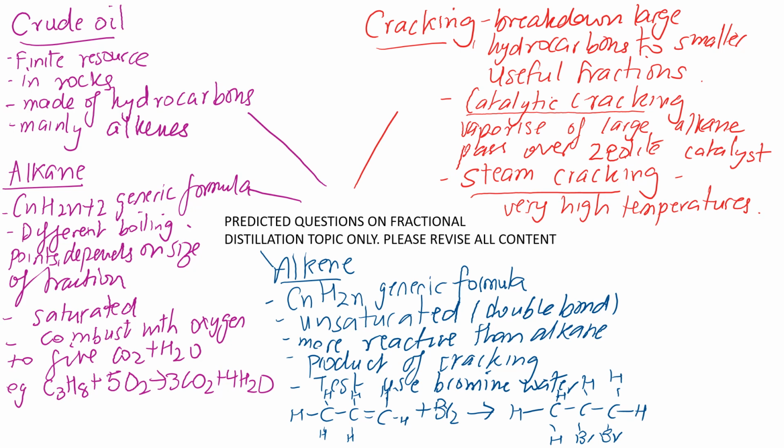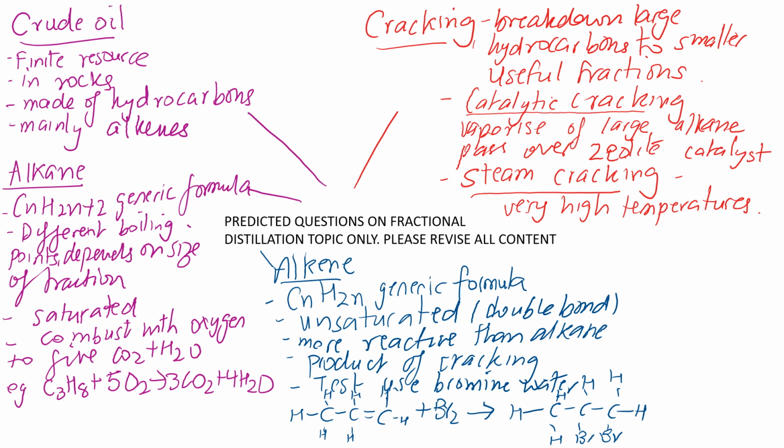single bonds. And when you do combustion of alkane or any fuel normally with oxygen, the products are carbon dioxide and water, and I'm giving you a balanced equation over there. So you can be asked to do a balanced equation with complete combustion, which I've shown, and remember it's O2, not just O. And incomplete combustion will make carbon monoxide, where you can use 5.5, for example, to balance it out.